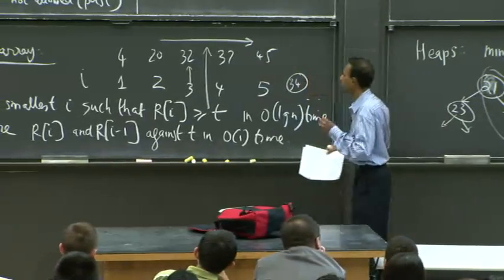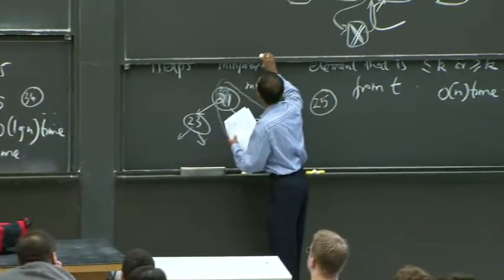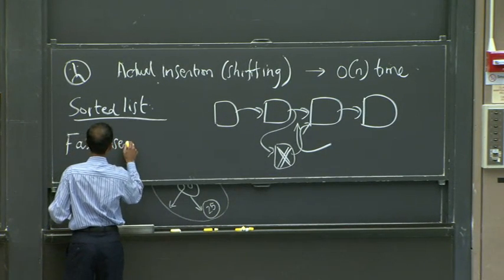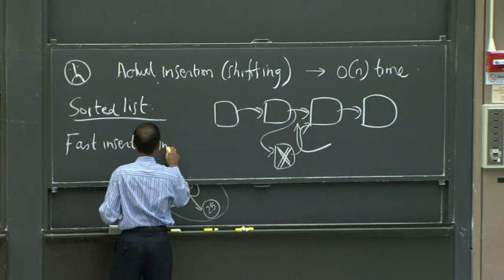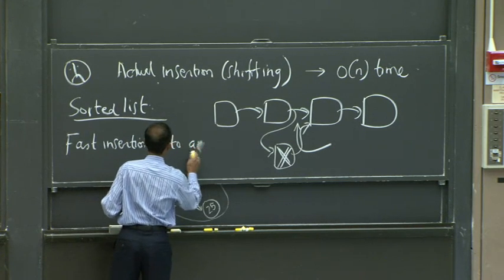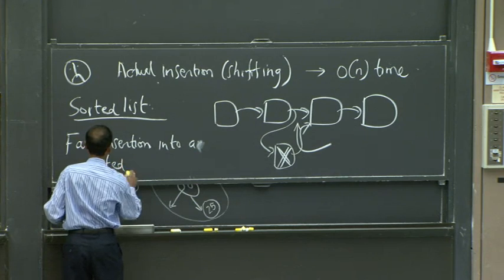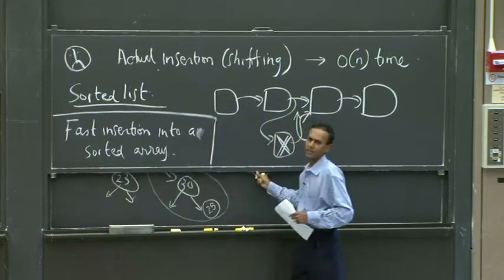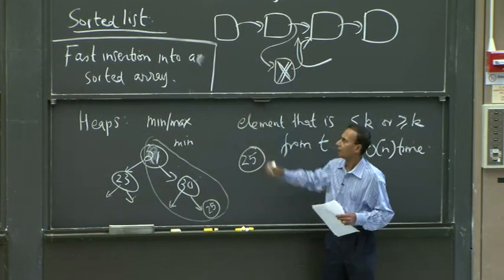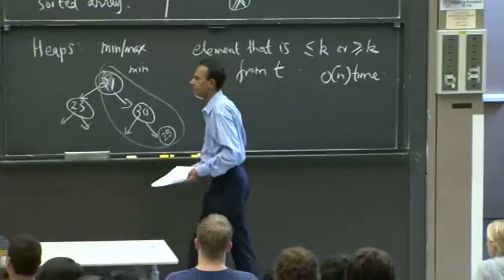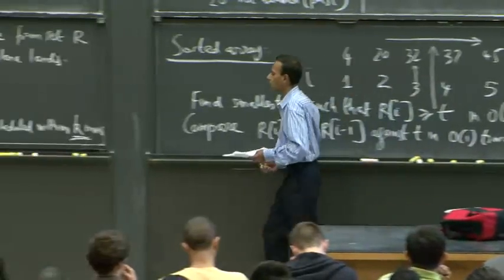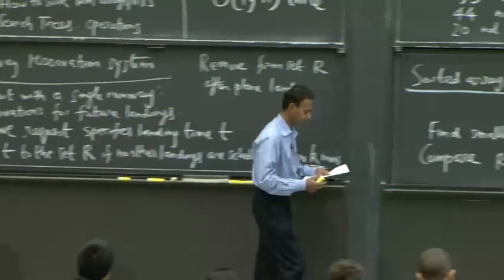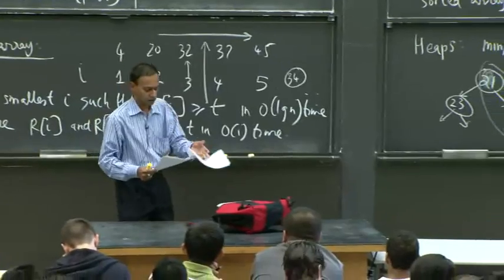And so if you could just solve this problem, if you could do fast insertion, and by fast I mean order log n time, into a sorted array, we'd be in business. So that's what we'd like to do with binary search trees. Binary search trees, as you can imagine, enable binary search, but the sorted arrays don't allow fast insertion, but BSTs do. So let me introduce BSTs.